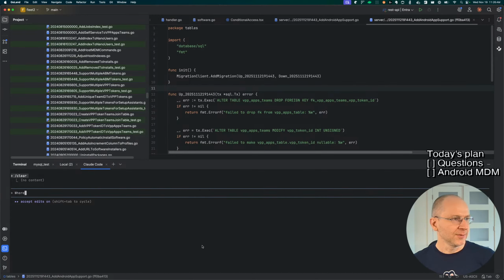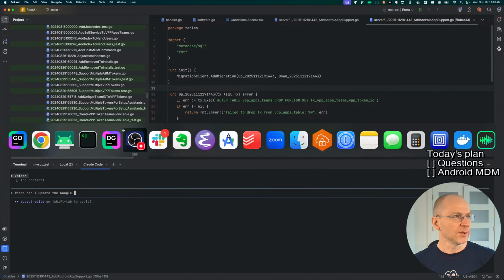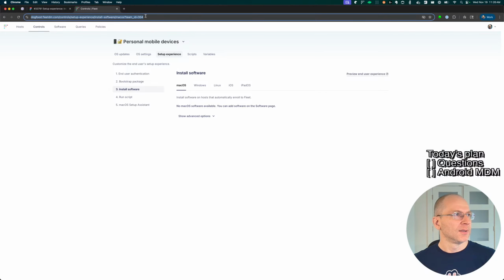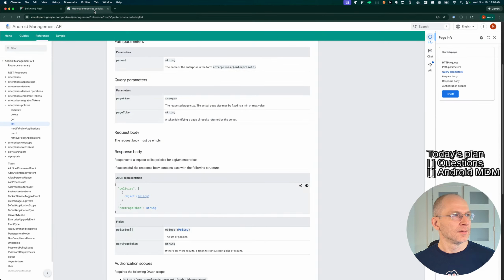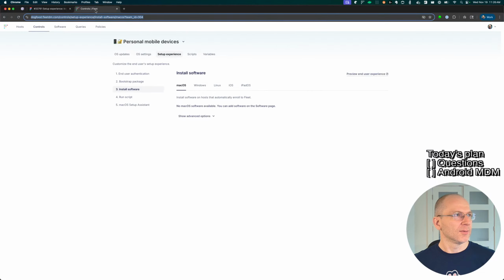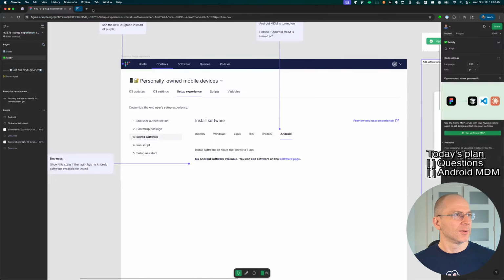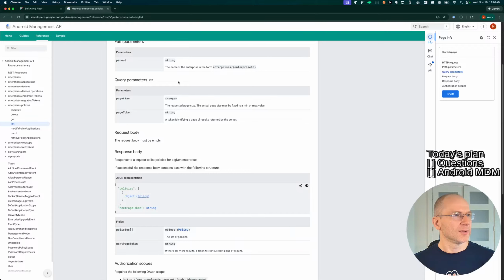A generic question, where can I update the Google, is it policy or profile? Having two tabs is annoying. Why do I have two tabs? This is dog food. Forget about this.